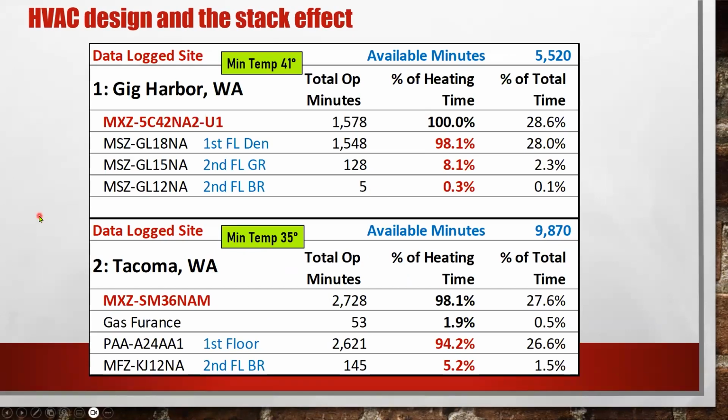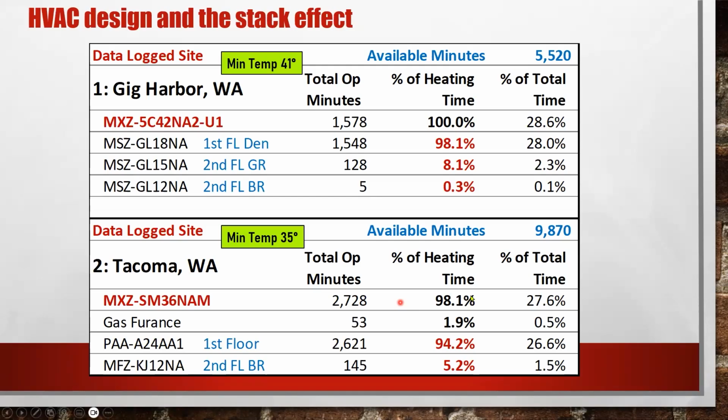And on a second job that I had a chance to catalog with a PAA coil, this was actually earlier this year, sorry. I believe this was in March of 2023. A PAA coil on the first floor, the homeowner in this case thought his gas furnace was running all the time. Okay, let's prove it by actually taking data from the system.